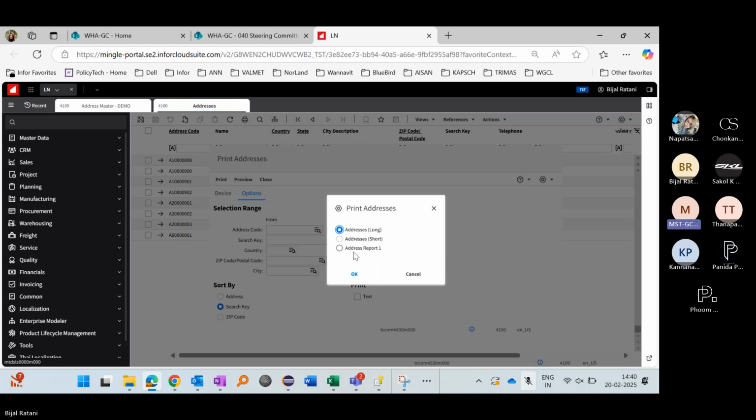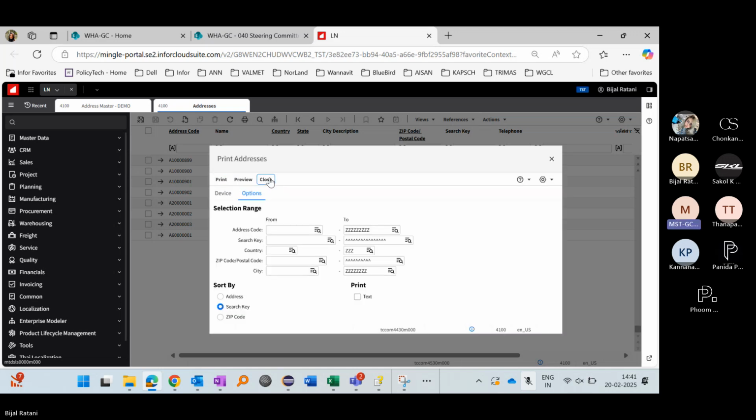But of course, printing this is not going to help because here we have mapped the TX table fields, correct? But if you create a new report which is in line with your standard addresses, then you can link it here, all right? Now, let's assume you have a requirement where instead of this address long, you want to use this address always, meaning this is not used. Okay, how to do it? So right now what we did, we just added a report, but now we are replacing a standard report. How to do that?